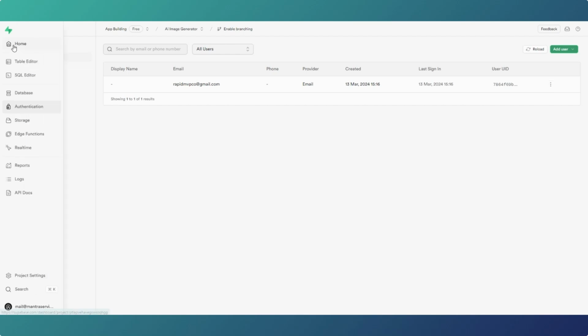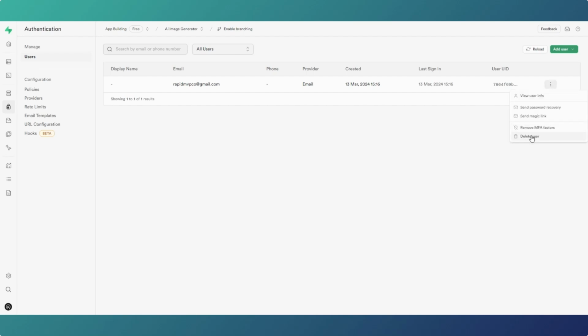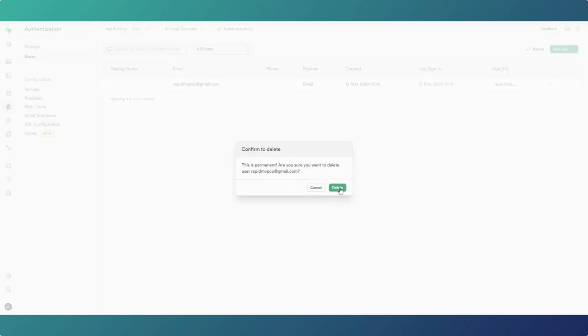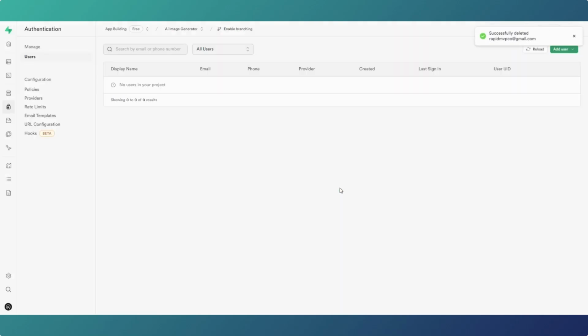It's on the menu on the left hand side, authentication, and then you get straight up with your list of users, and we're just going to delete that user. You don't have to, you can just add a new user if you wish, but I tend to just try and keep the same user. But you can just keep adding users if you want to, but I've deleted that. I've now got no users in the project.